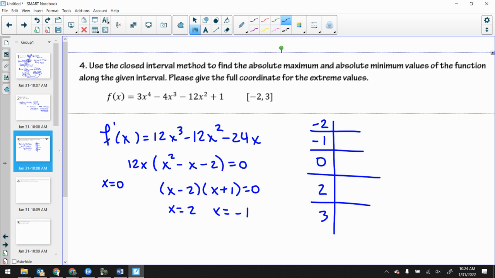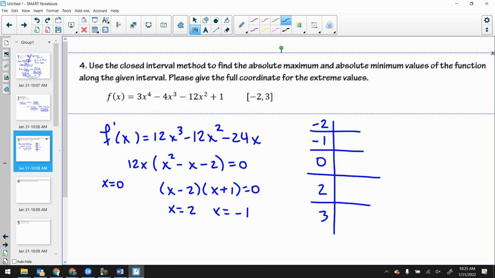Basically what we're doing here is, these are the x values. Find the y values that are the biggest and the smallest. So you only plug it back into the derivative when I do the number line test. That's when you go back into the derivative. This closed interval method is just saying, these are the possible x values that would be biggest or smallest. See what they come out to be to say whether they're biggest or smallest.